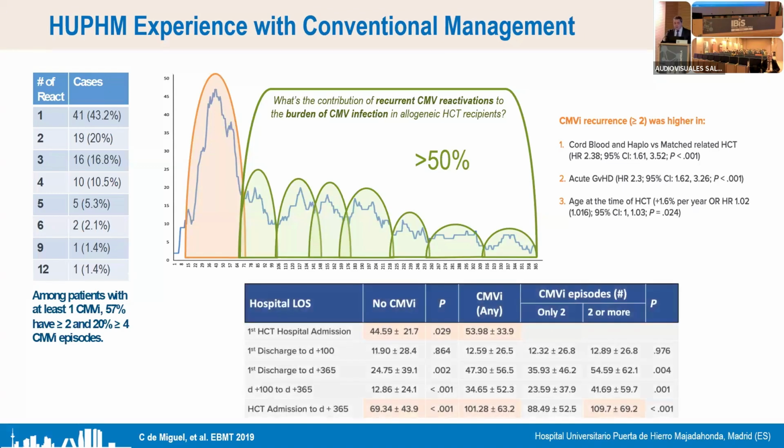And then something else that I've summarized here, and is that this had a huge impact on length of hospital stay, measured as the key burden readout from our patients. You can see that in the first hospital admission, because our median time to first CMV was day 35, in our first hospital admission, it really extended by about 10 days. If you're reactivating CMV, you're going to be 10 days longer in the hospital with your first admission, and nearly 6 weeks longer during the whole first year. Out of the first year, if you're CMV positive and you reactivate CMV, it's going to be 6 weeks longer of hospital admission.